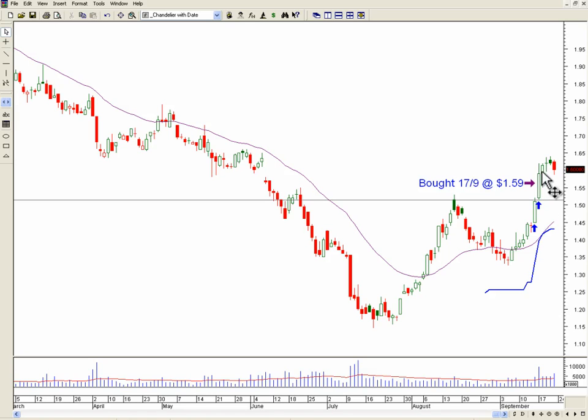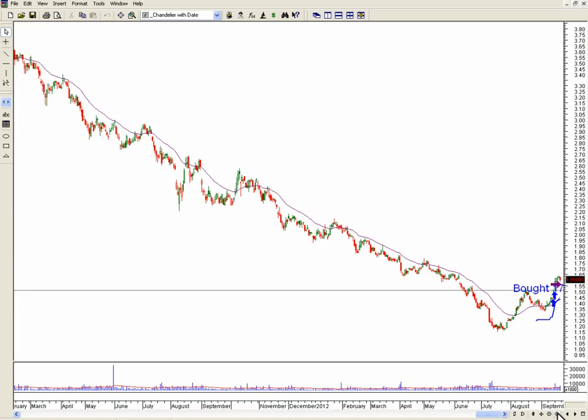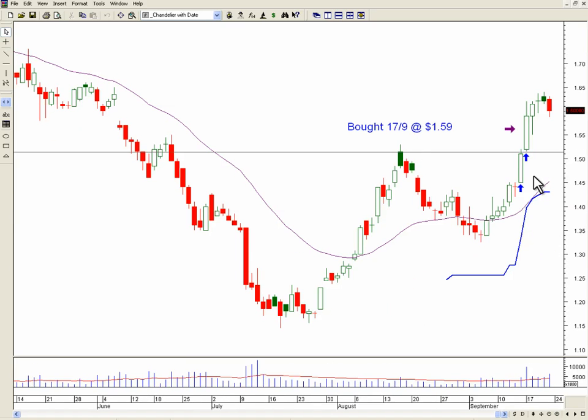Now, it has since moved a little bit higher, but what I would like to see is it to hold above this resistance level, because this share has not been healthy for quite some time. It has fallen very heavily over the time and now is showing some signs of health. So for it to continue to stay healthy, I need for it to stay above this resistance level and see this resistance level become support. And if it does do that and it continues higher, I will continue to stay with the trade and my stop loss will continue to move up accordingly.